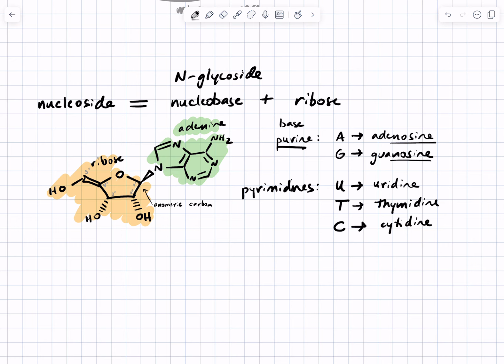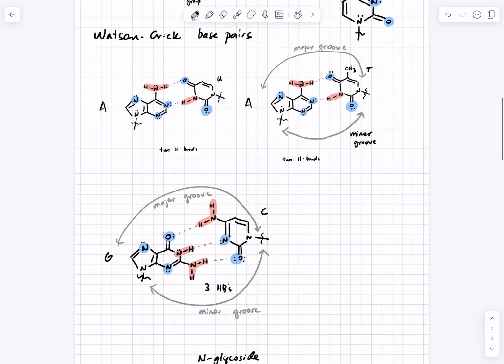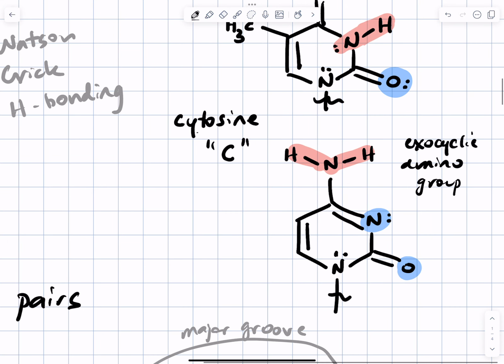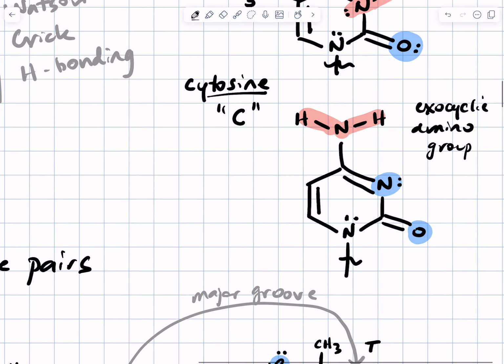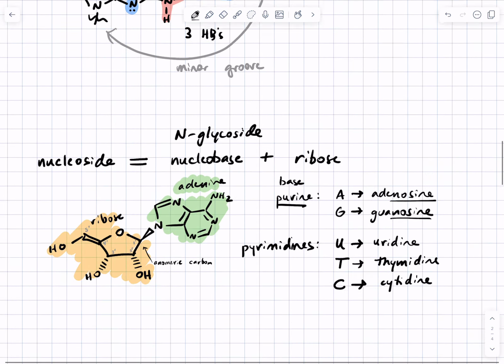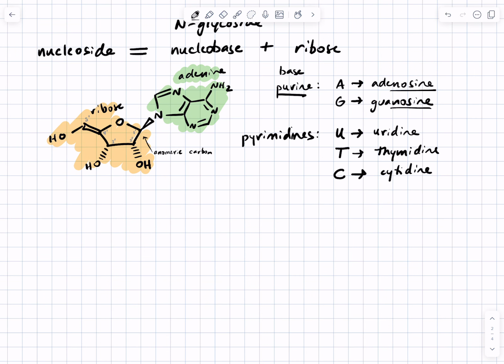If you're only familiar with memorizing, you're going to get confused because the name of C is cytosine. So if you memorize that if it sounds like osine, it's got ribose in it, you're going to get it wrong. I didn't make up the rules. They just chose them this way, unfortunately. Okay, so the base for C is cytosine. The nucleoside is cytidine. You may need to work on that and memorize it. I don't know, some mnemonic device. Good luck. Okay, questions about that?